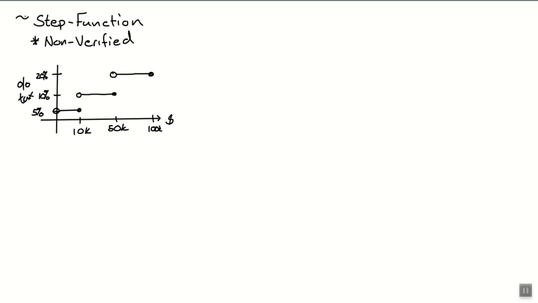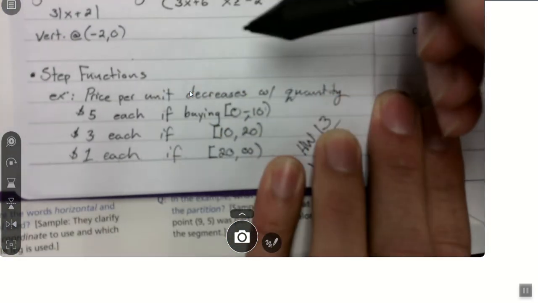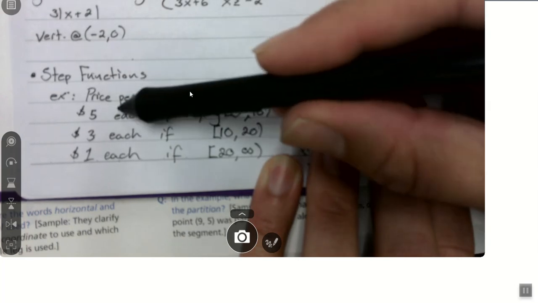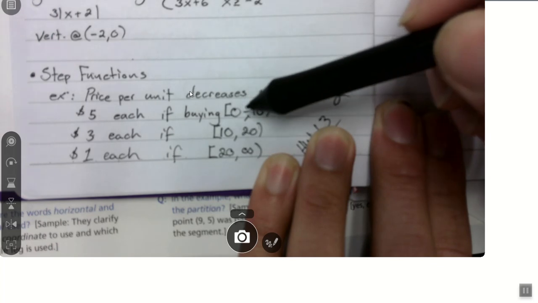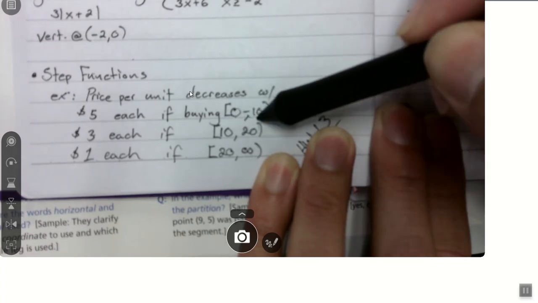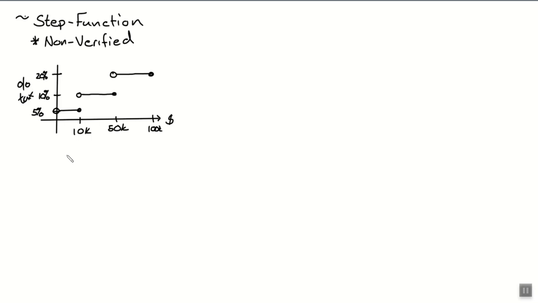So the same sort of situation. Let me do this. We didn't do this example, but this is the one that I had made up that I thought we were going to work. I'm much more cool with taxes though. So check it out. Here's another example of a step function. If we're buying stuff, between 0 and 10 items, I'm going to pay $5 each. From 10 to 20, maybe I get a discount, now it's $3 each. We would see the exact same looking graph here. Exact same. Now, the only place that these step functions get weird is when we start thinking about domain and range.